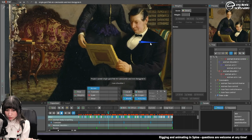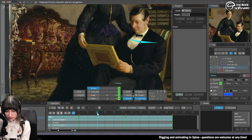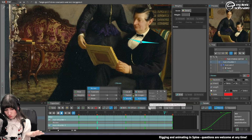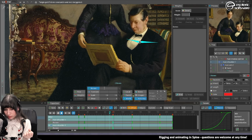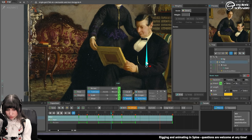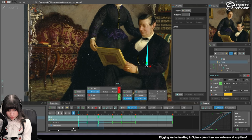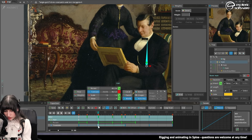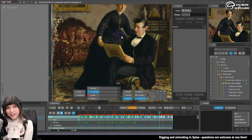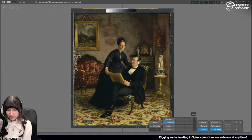I could also get him to breathe. So at first I'll key here the rotation in the middle, and then around here he takes in the breath. Paste here. I could offset it so they are not breathing in sync. Maybe when he breathes I actually get him to be translated slightly up. That would make sense. I'll key the translation. Okay, so it's just a little bit. Apply curves, anticipate. Then I guess this is the end of today's session. That's the final painting.